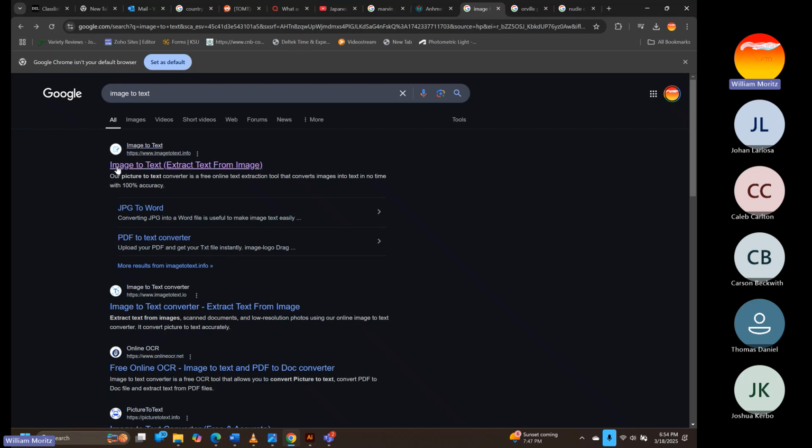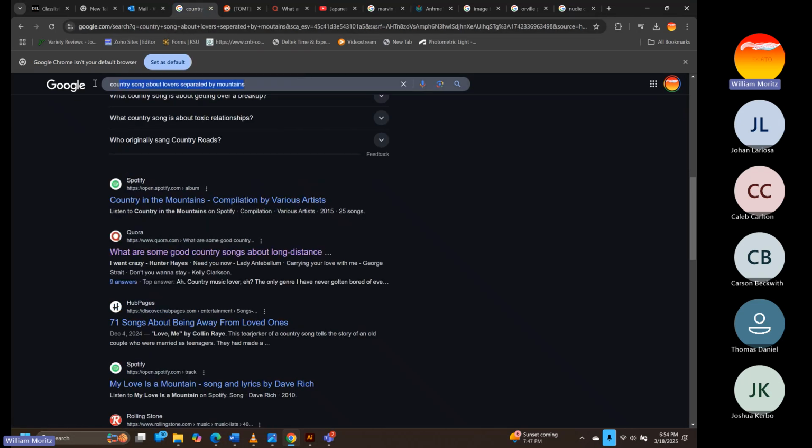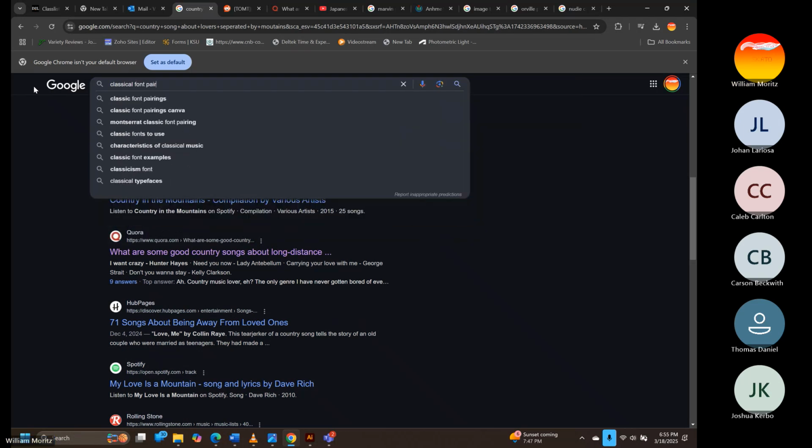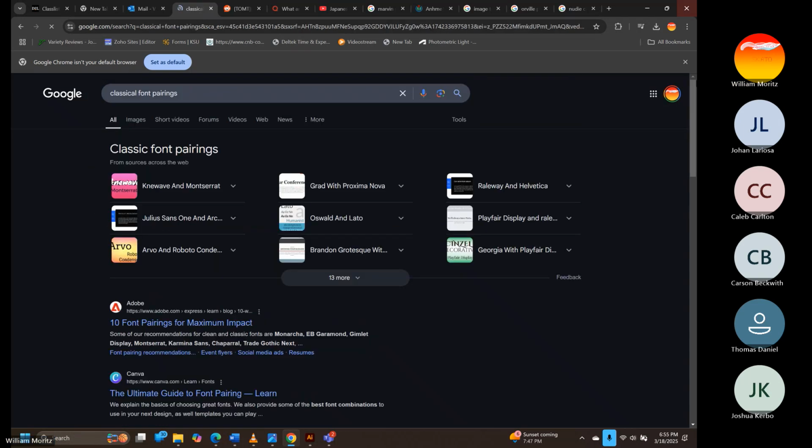All right, so our next rule that we want to look at here is font pairings. When it comes to fonts, there are classical pairings and there are, all right, let me show you. Classical font pairings. Lots of different articles out here on the internet about different font pairings.